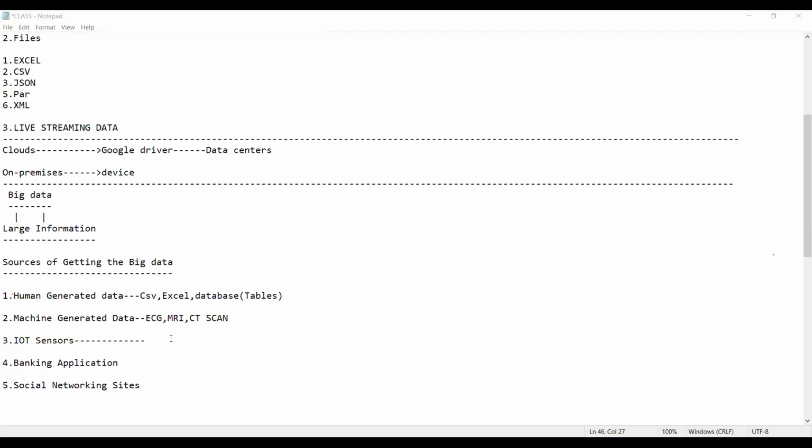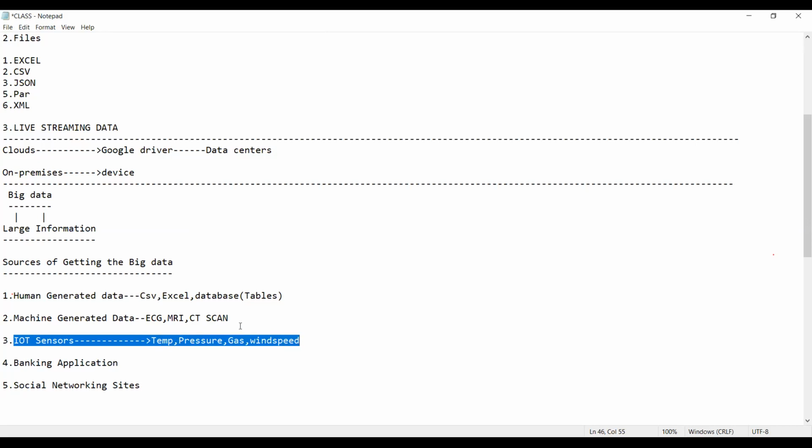IoT sensors measure temperature, pressure, gas, wind speed, infrared rays, etc. Most things are measured by IoT sensors.